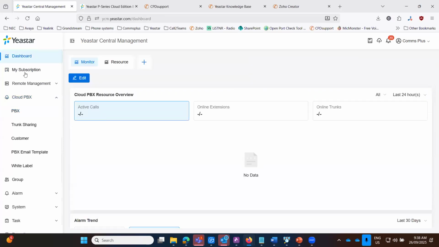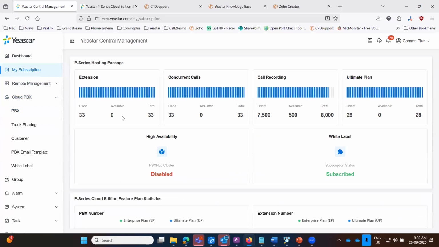And the other one is the licensing side of things in your subscription. You purchase licenses from us. They go into your portal, and they're for you to maintain and manage. Especially if you have a lot of PABXs, when you start losing customers, which happens, it gives you an idea of where your licenses are, because you just don't want to keep buying licenses when you've stopped PABXs, deleted PABXs, and have free licenses available to you. So it's just keeping an eye on things and maintaining your license database, because we don't make a bucket load of money out of all these extensions. It just makes it a lot easier.